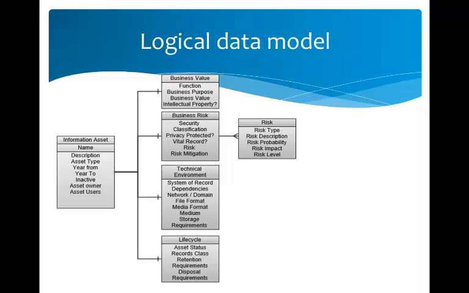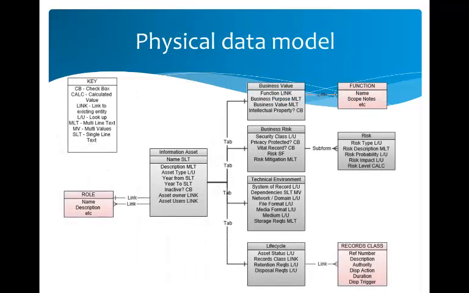This is the logical data model, which is system independent. We've split up the fields into 5 logical groups based on the involvement of various stakeholders. And this is the shape of the physical data model, which will be reflected in our software. Given that we're using a.k.a. software, we have a lot more options with regards to field types and relationships.